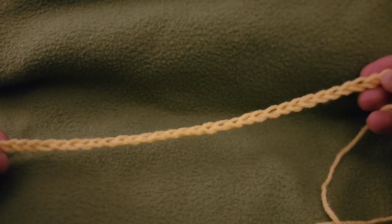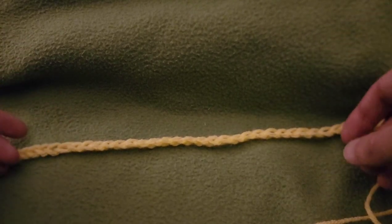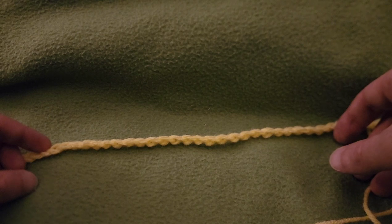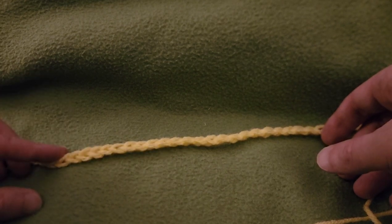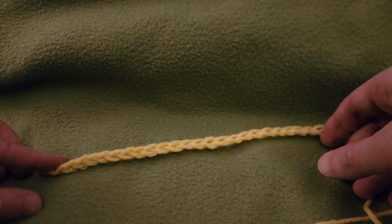First things first, as per usual, your base chain. For this particular stitch, you're going to need a multiple of 10 chains plus an additional 3 chains. So for today's piece, I have 33 chains. I've got 3 multiples of 10 chains plus my additional 3 chains. So I've got 33 here.